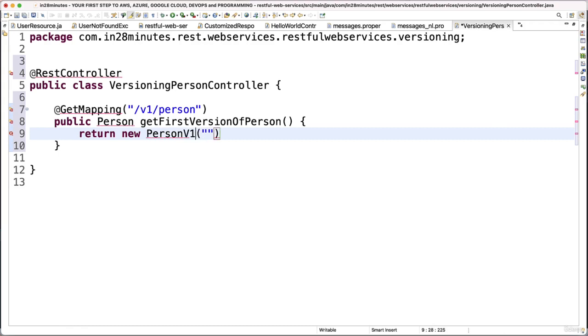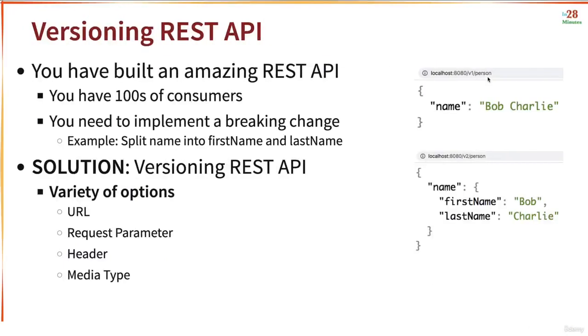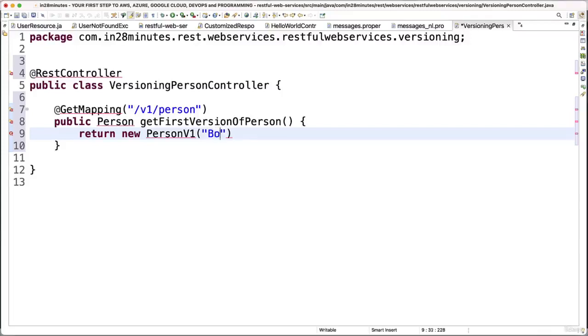So I'll call this PersonV1, where we are storing the entire name as one. Bob Charlie.